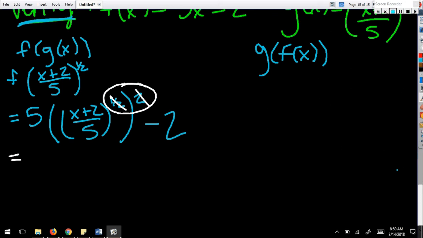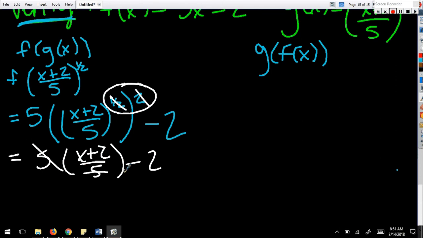So parentheses first. I can't do anything inside parentheses. Exponents come next. So is there anything I can do with exponents? Well, yeah, there is. So I have to do exponents first. Now I can move on to multiplication and division, which is the 5s. So I got 5 times x plus 2 over 5 minus 2. Well, now I can take care of those 5s. It works. Awesome. It works forwards, but that's not enough. I also have to show it backwards too.